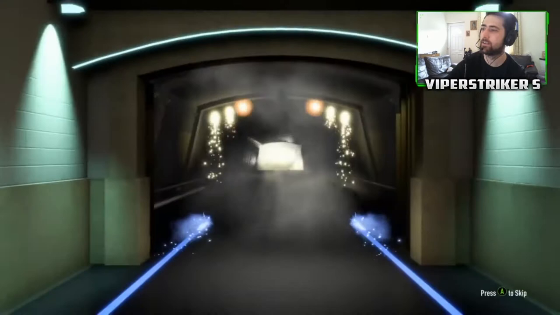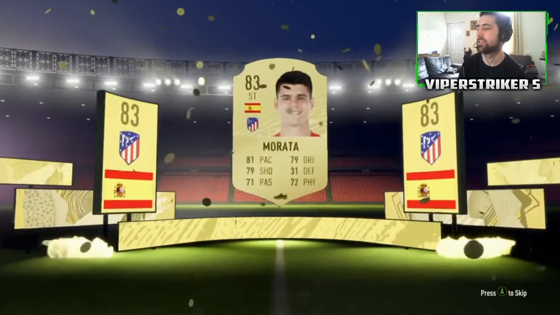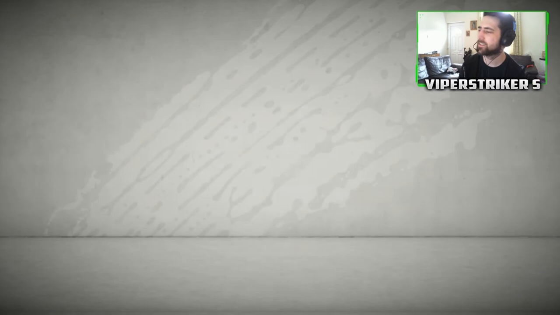Last, this will be the untradable mega pack. If I get a blue in this, I'll be so annoyed. It's a board. Spanish, striker, it's Atletico Madrid, that'll be Morata or Costa, it's Morata. That's alright. 83 and an 84, it's probably better than anything I did last week. Vasquez, Slimani would be helpful.